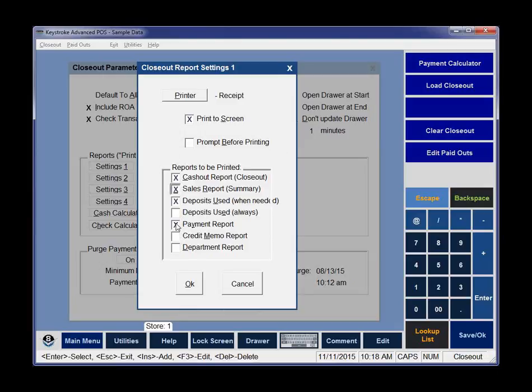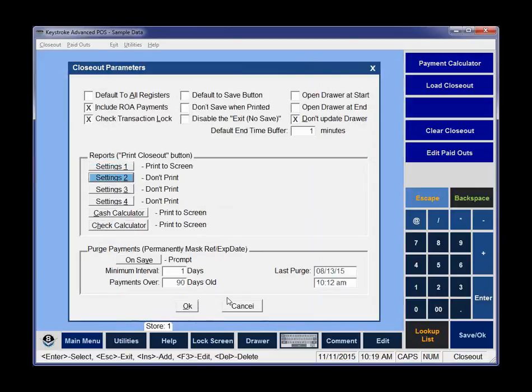The bottom three here are optional. A lot of people will print the payment report. You get different detail information, and we'll turn that on and off and see how it works. Some people will do a credit memo report. That's if you're taking in ROA payments at the point of sale and not applying them to anything. And it seems like a lot of liquor stores like to print a department report. It breaks out your sales by, let's say, liquor, wine, and beer, or cigarettes, and so forth. So I'm just turning on the print to screen, and I'm going to go back and reprint that last one. I'm going to say OK to this.